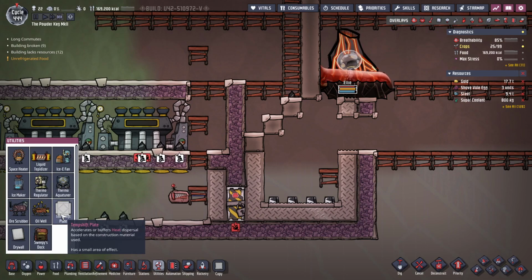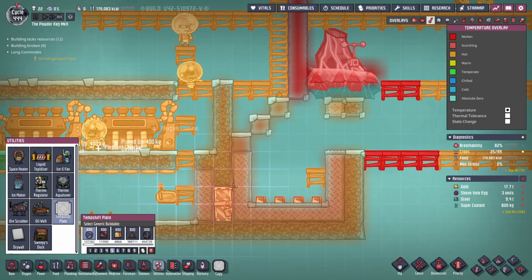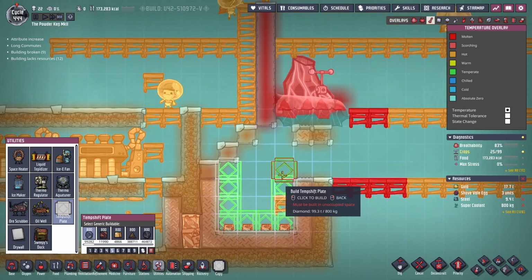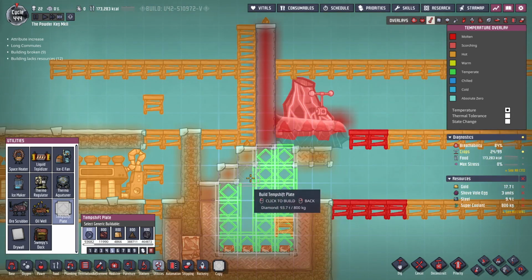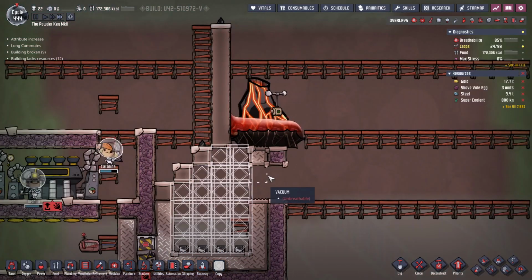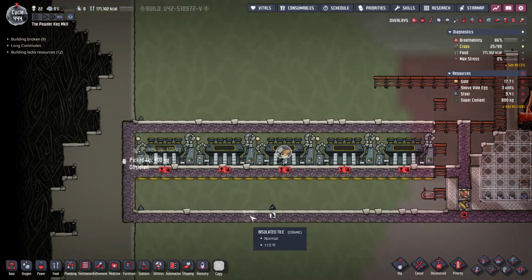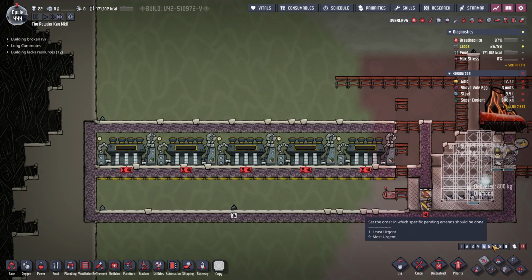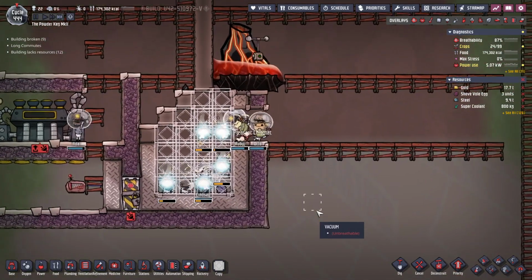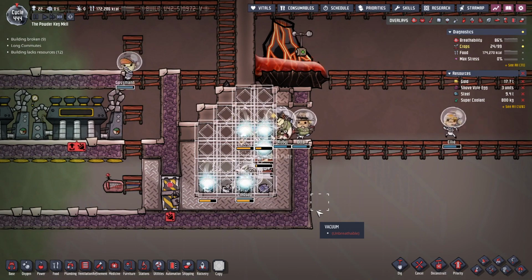Utilities, we're going to need some temperature plates in here. We do want to make these out of diamond. This goes all the way up to here. Like so. Okie dokie.